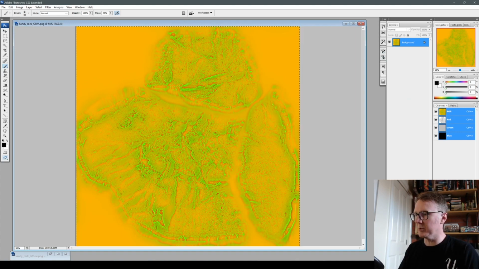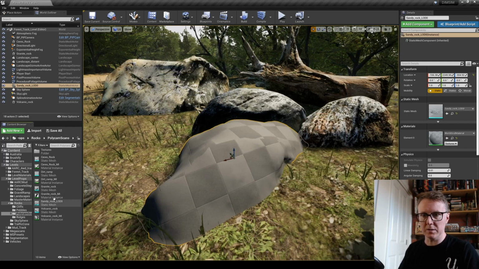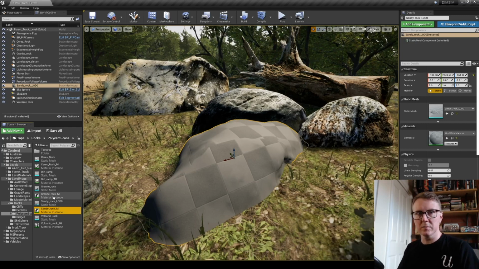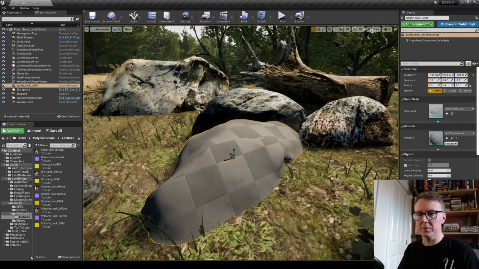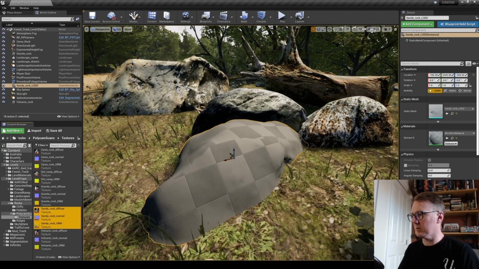Okay, now we're ready to build the material in Unreal. So I'll duplicate an existing material. I just stick MI on the end as a suffix for material instance. Let's put the textures in here. I've got a textures folder, so I want the diffuse, the normal, and the occlusion roughness metallic. Unreal will recognize that the word normal is in one of those maps and set it up as a normal map, so that's fine.